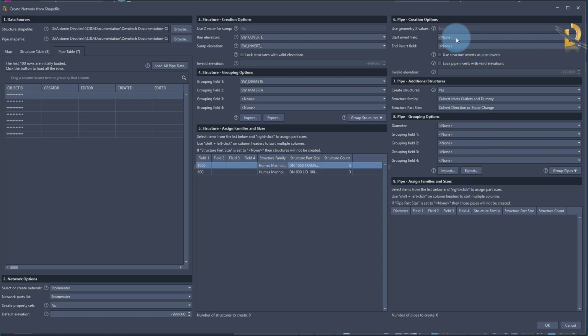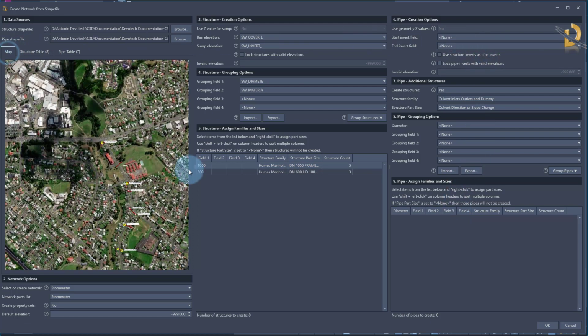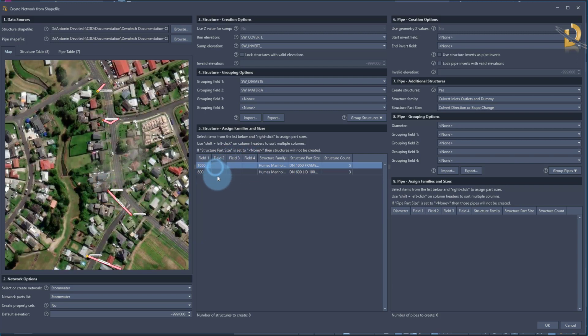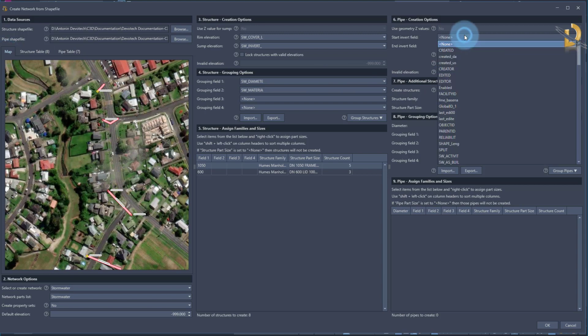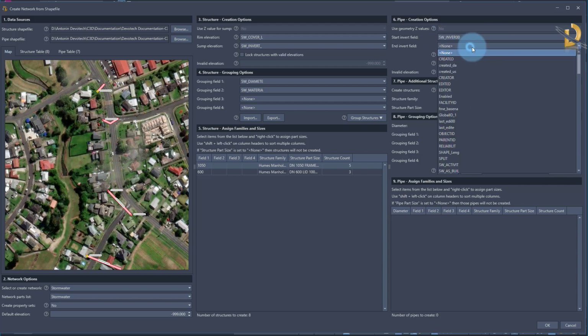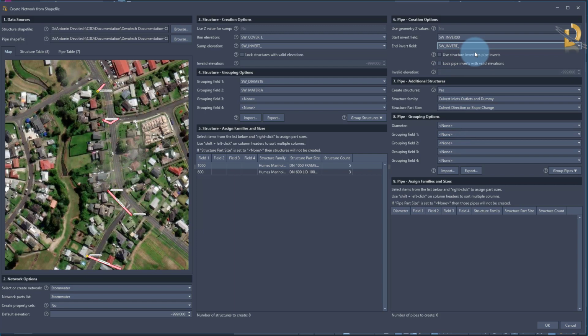Then when it comes to start invert elevation, by the way, if I come in here to plan, if I highlight the group, you can see they are highlighted in plan as I select them, which is quite nice. And I'm going to pipes. Again, in a table, I can check which values are suitable for the invert elevations and all that. And I checked that beforehand, and it was SW_invert 0, 0. That seems to be a start invert, and then I have a SW_invert_, so that one, which seems to be the end elevation.